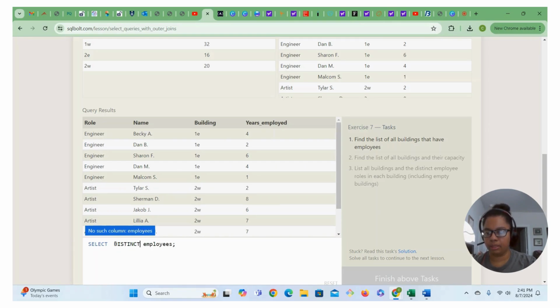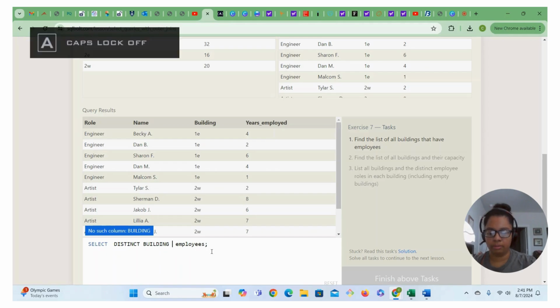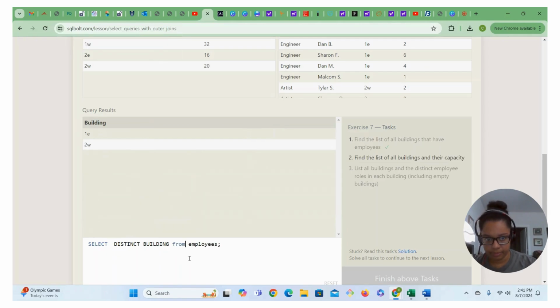So we have select distinct, and then we're saying building from employees. Yep, and that's pretty much what they wanted.